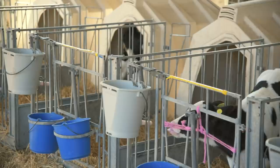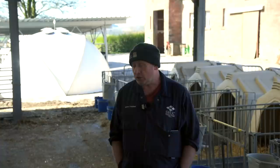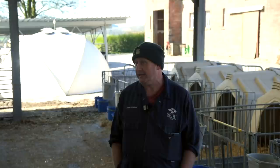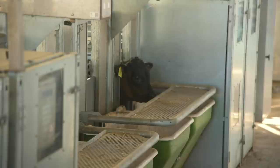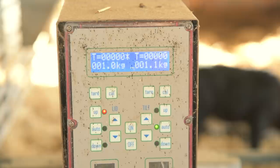After six days, calves get 2 ml of Rispoval intranasal vaccine. They come out of the hutches, go into their groups, and onto the automatic feeding system. We've got to train them to start, but within a day they know what to do. In the automatic feeding system there's milk, water, pellets, and straw for roughage, and it's all measured and weighed out so we know exactly what the calves are eating and drinking.